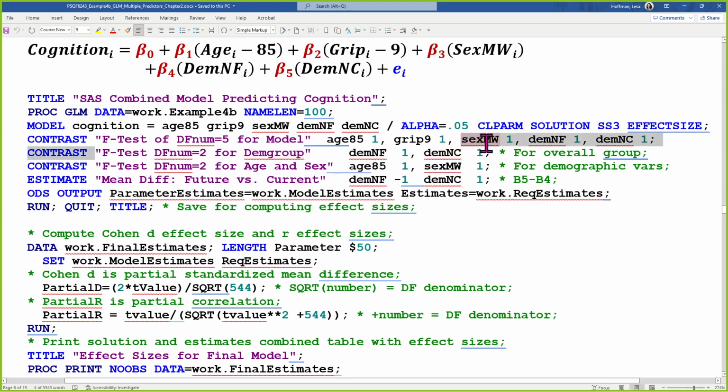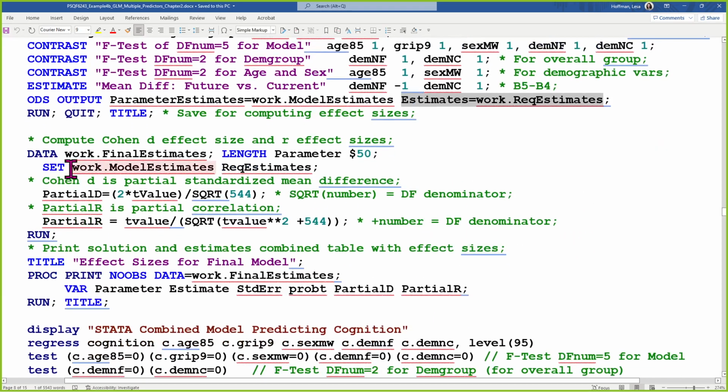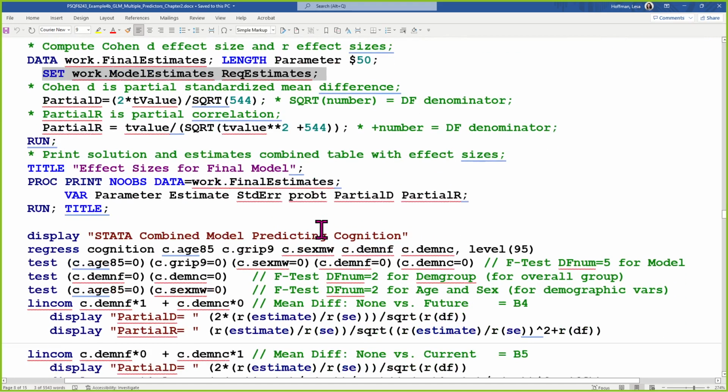So point being, this is how you ask if a set of slopes contributes significantly to the model and you get an F-test. Here are a couple distinct examples of that. I'm also outputting 2 sets of tables. The one that goes with the slopes, that is called parameter estimates, and the one that goes with this little estimate right here. This is the remaining dementia group difference that I want, the third comparison that's missing between the 2 non-reference groups. That's being saved into a table. Then I'm stacking those 2 tables on top of each other to generate effect sizes and have them all print in one table. So a little bit nicer display, I should say, less work.